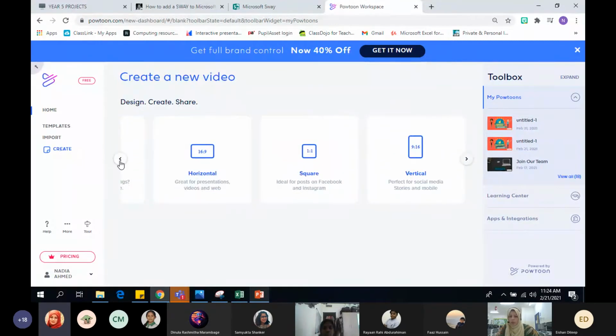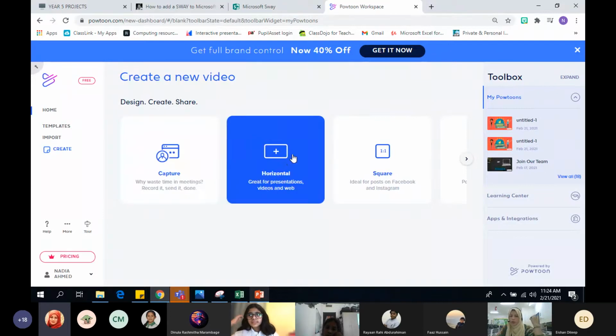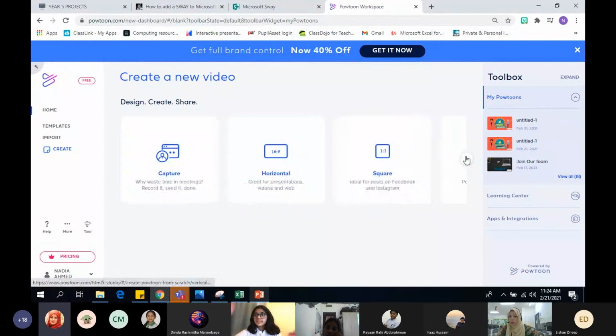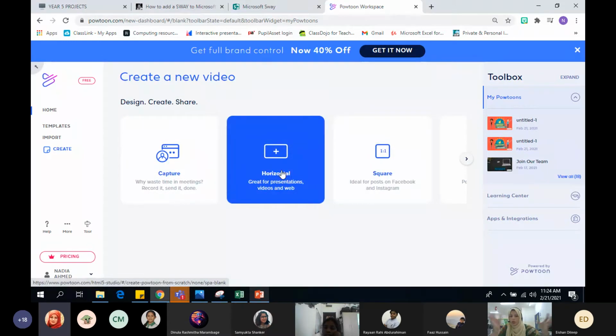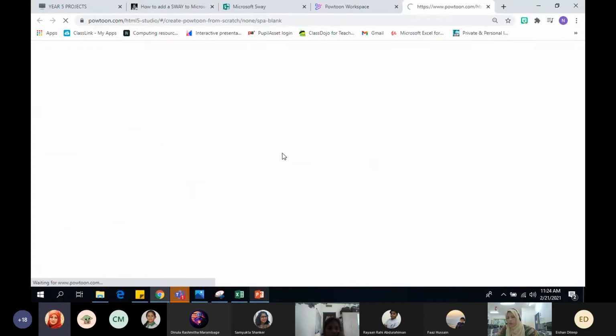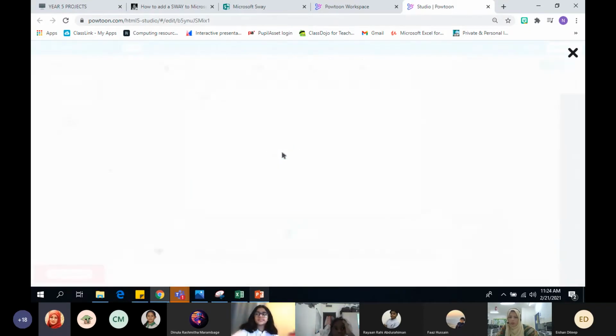The first option is like Prezi, where your audio and video come together when you are presenting. There are horizontal and square options, and the description explains which landscape is presentable for which application. We are using it for the web, so I'll take the horizontal. It's the same as PowerPoint, and you are familiar with Powtoon now.